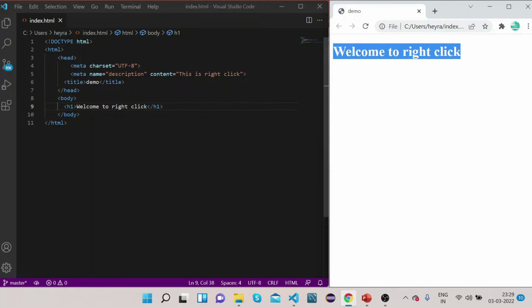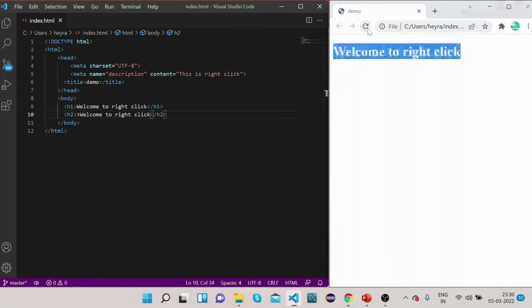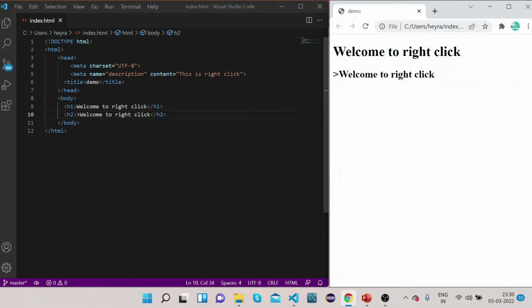Similarly, let's copy this text and write h2, heading 2, and inside that put the similar text. If you refresh the browser, you can see the h2 text is shown here, but the font size has shrunk, right?